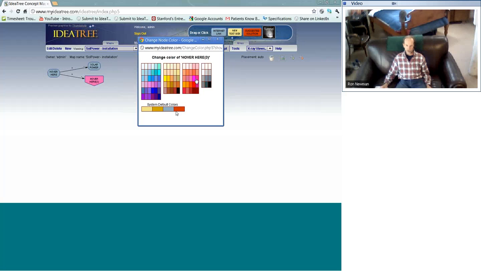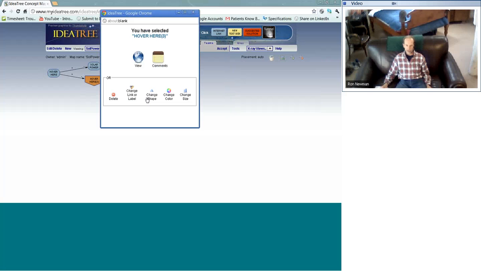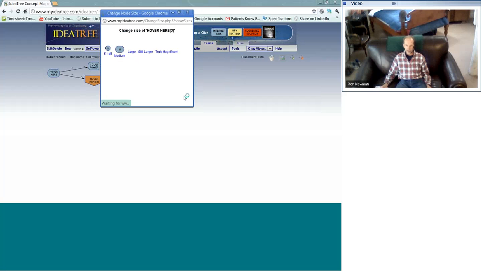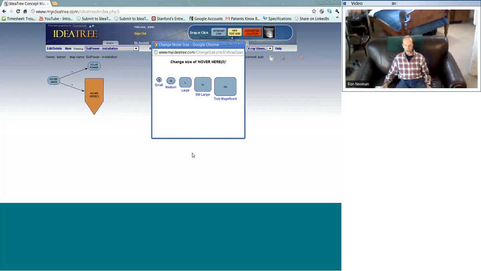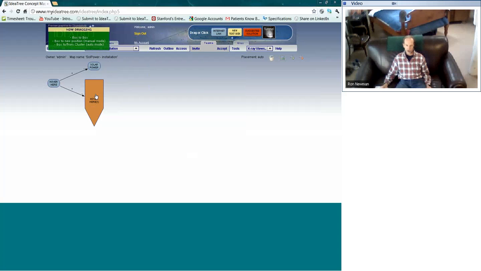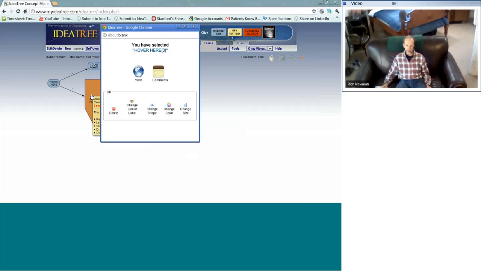And that's useful if you want to know different things, different subject areas and so forth. And finally, you can change the size. If something is particularly important, you want to emphasize it, you can make it larger or smaller. And all these you access by just clicking the node itself.